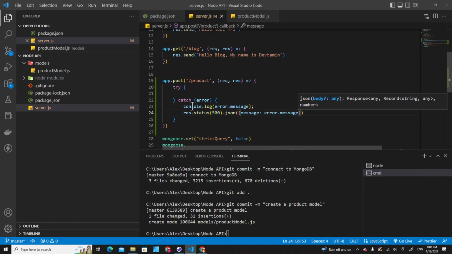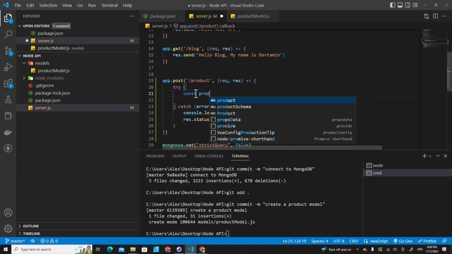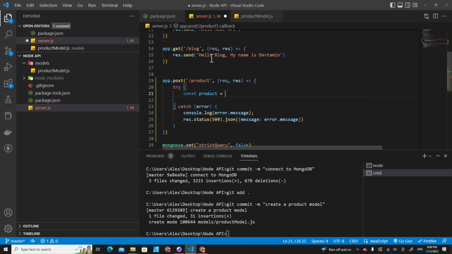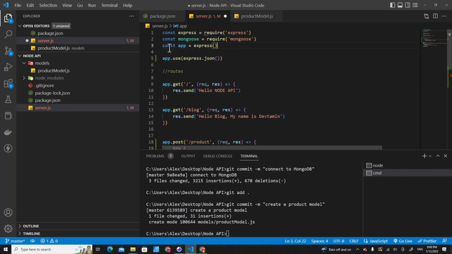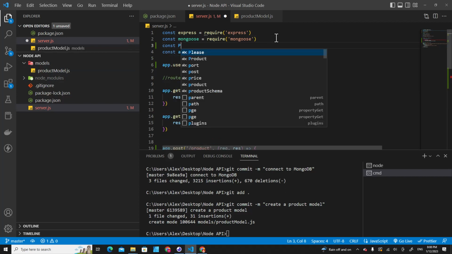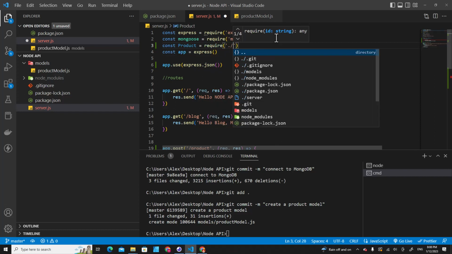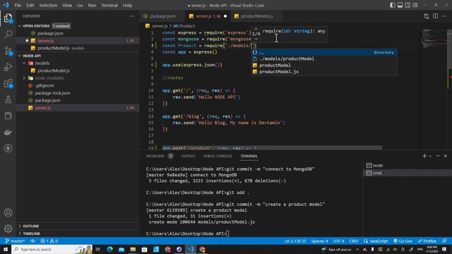Okay, and over here I can create a variable const Product, and over here I will import the product model. const Product equals require, okay, models, and then product model.